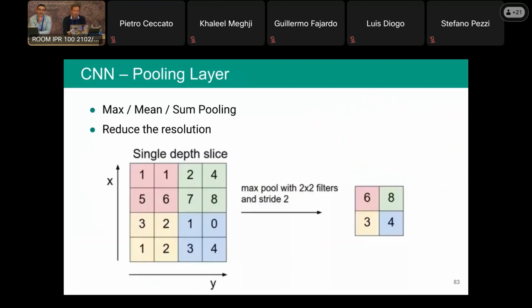The pooling layer is also one of the model blocks. You can have max pooling, min pooling, sum pooling. Basically, the scope is to reduce the resolution. If I have an image that looks like this, or an intermediate representation that looks like this, if I do a max pooling with a 2x2 filter and a stride of 2, it will take the maximum value of those values and just put it here. It's a way to reduce the resolution of some information without necessarily losing the spatial information of that specific patch.